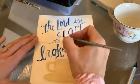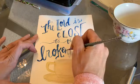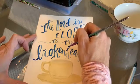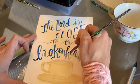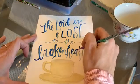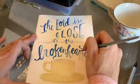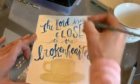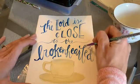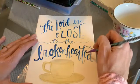So next week when we do kids, I was thinking about teaching the kids to draw something fun and then also write a verse around it. So they'll be short verses, and then hopefully encouraging them to give them to neighbors or mail them to nursing homes or send them to a grandparent. So please help me tell kids to watch and participate. I was even trying to think of ways I could, if you have any ideas, do some kind of contest to see who can do the most scripture and share the most scripture and do some kind of a prize. So if you have any ideas, like a pizza party or something that can be sent to their house.